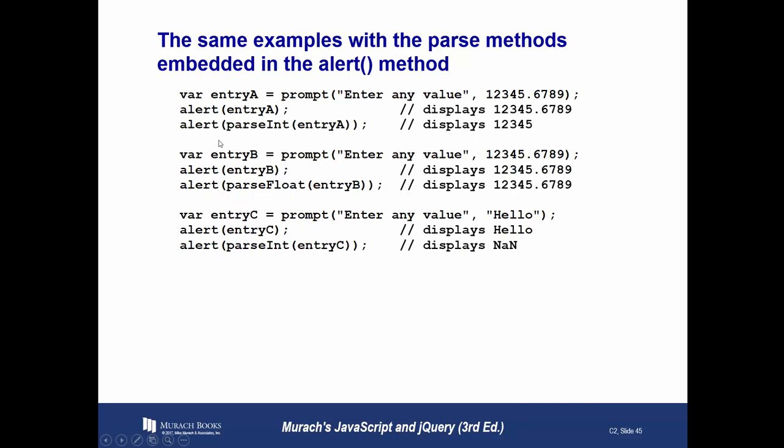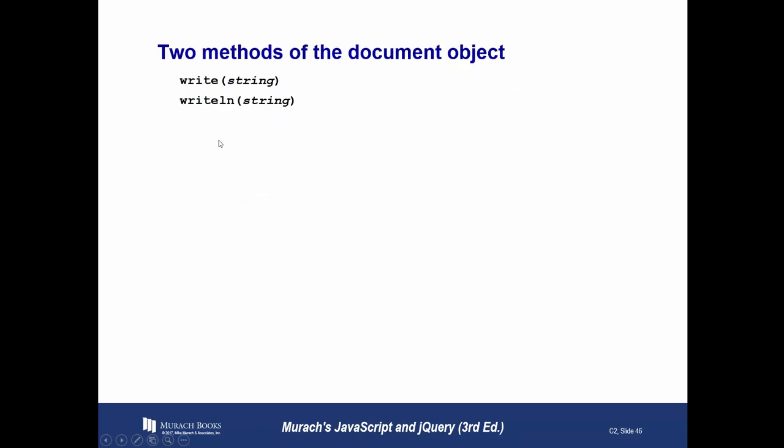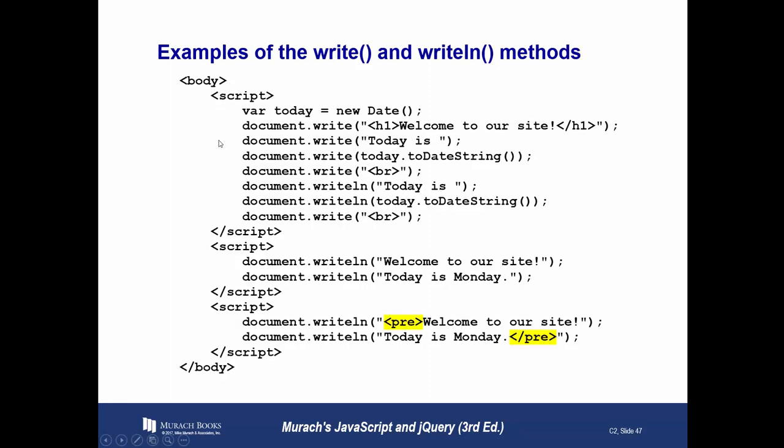They give you some examples. Again, we're going to run through these in class where I think they'll make a lot more sense to you. If you want to be able to write right on the screen, you can do a write or a writeln. The difference is a write leaves the cursor on the same line as what you're writing. The writeln writes it on the screen and moves the cursor down a line. So here's some examples.